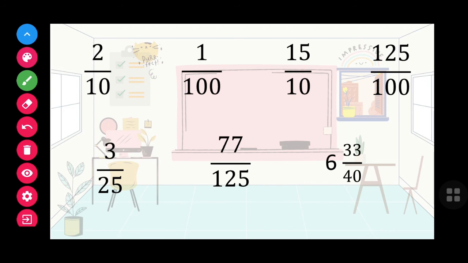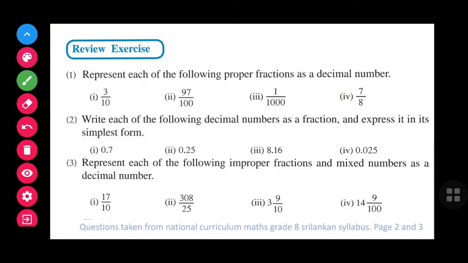Now pause this video, bring a paper and pen, and try to work out these sums and see whether you understood the sums which we were watching so far. Isn't it fun to know that you understood the thing? And don't stop there. Please do these exercises as well and be confident in converting fractions into decimals. Okay, thank you.